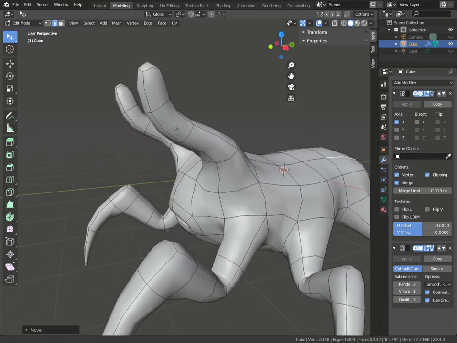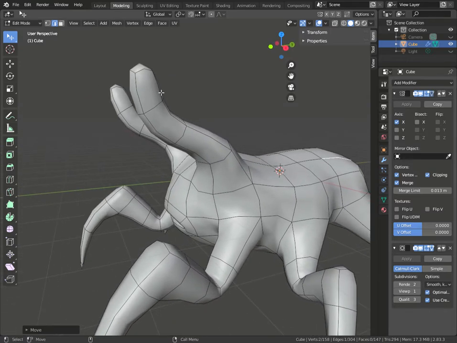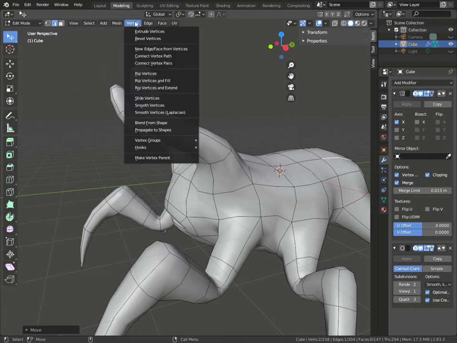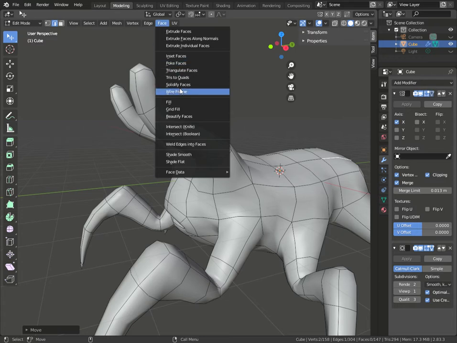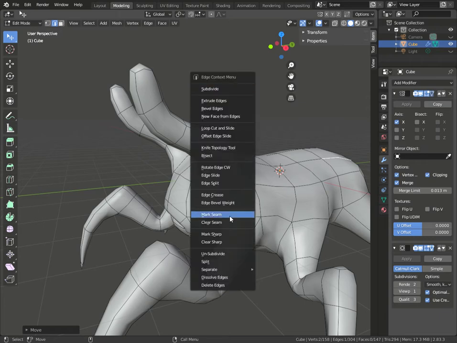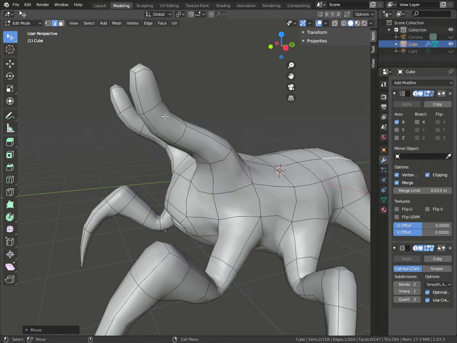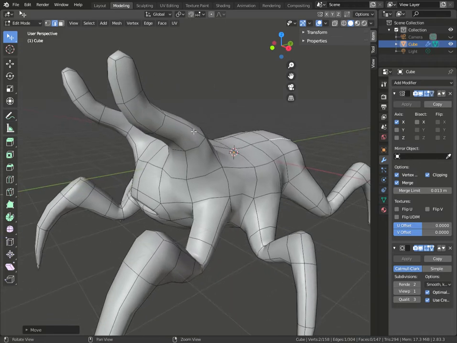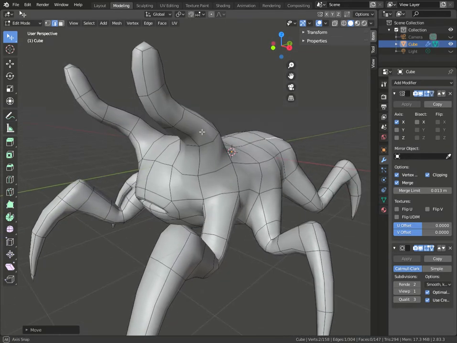So in this case, what I'm going to do is add some more edge loops, right? And remember your tools, particularly if you're in your modeling, right? Remember you have these up here. If you're modeling, you're definitely going to get access to some of your major tools right here. Not every one of them's in there, right? Some of them are going to be in the vertex, edge, or face areas right here, as well as, of course, when you right-click, whatever your current selection type is, it'll bring up tools for that. So there's lots of really great options to get to your tools quickly and easily in Blender.